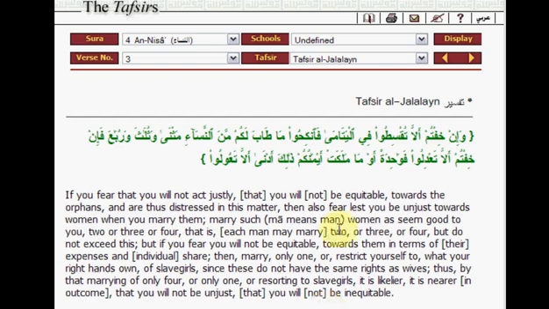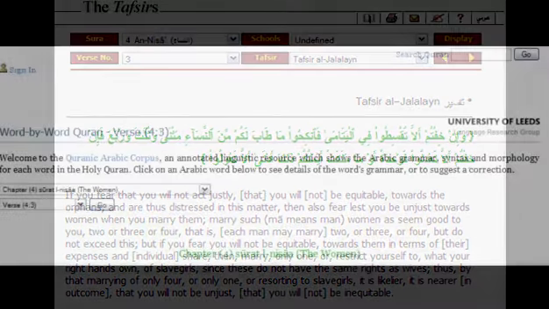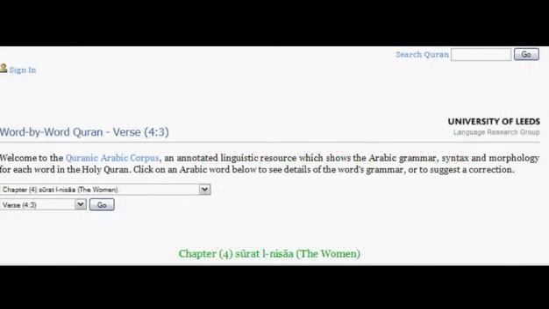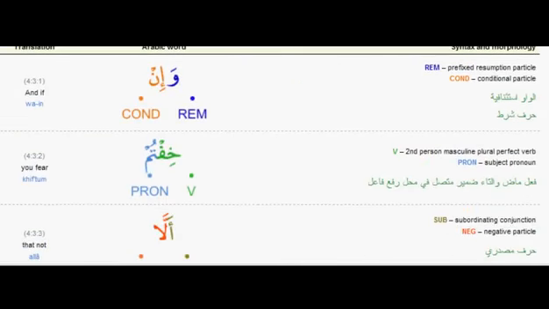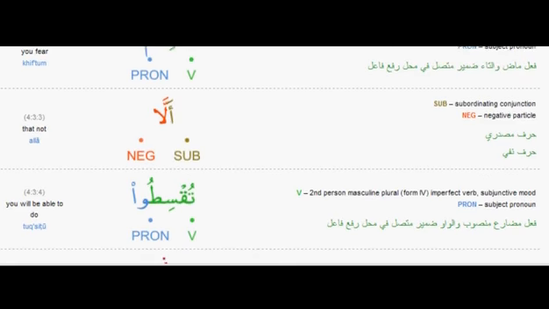Let's take a look at the tafsir and see if they can help us. Here it says "2 or 3 or 4". Then a little bit further down again, "or restrict yourself to what your right hand owns", but all the time it's "or 3 or 4". Wow, but now I'm really confused. Let me go and check in the word for word version, which also gives you an explanation of the grammar. So in other words, it tells you what kind of a word it is.